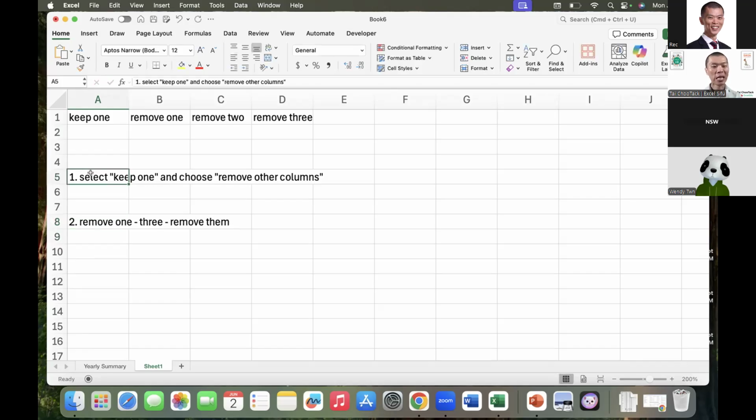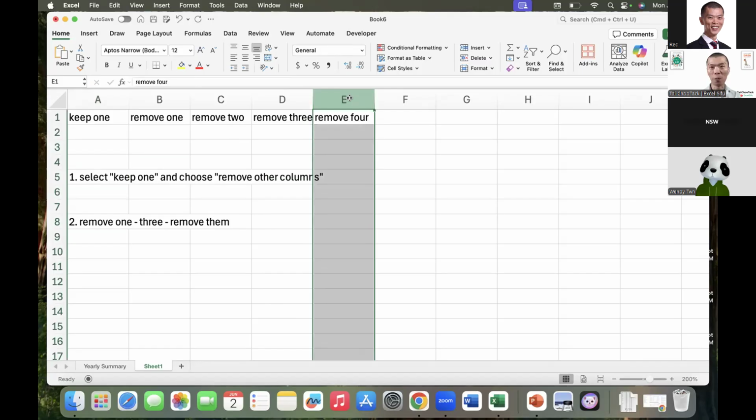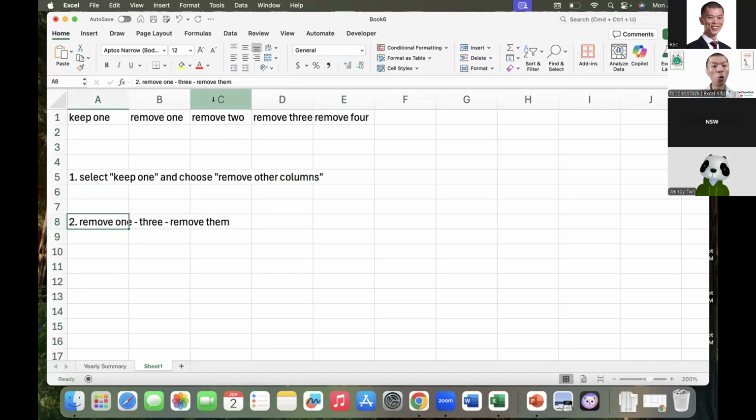The first one has higher scalability. It means if I have Remove 1, Remove 2, Remove 3, in the future I may have a column called Remove 4. If I have a new column Remove 4, the first option is able to remove this column. Meanwhile, the second way only ever removes Remove 1, 2, 3. Whatever is outside, it doesn't know. So it depends on the result you're looking for. There's no definite best solution. It depends on the context.